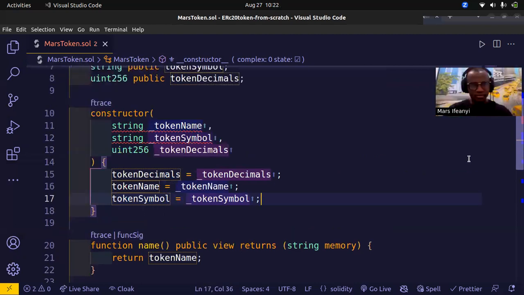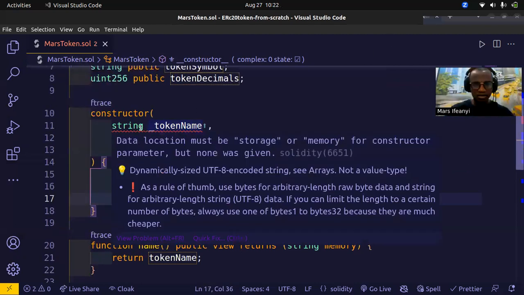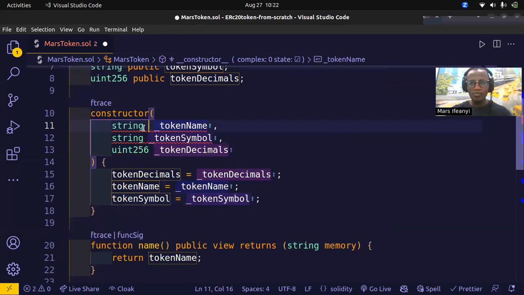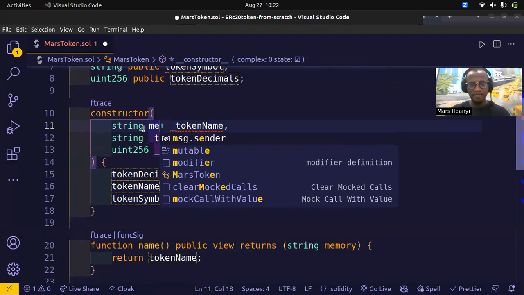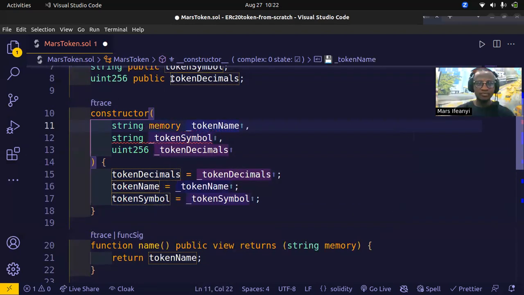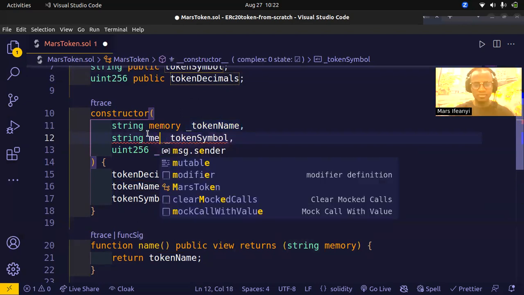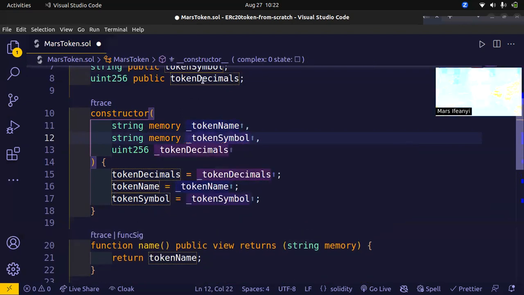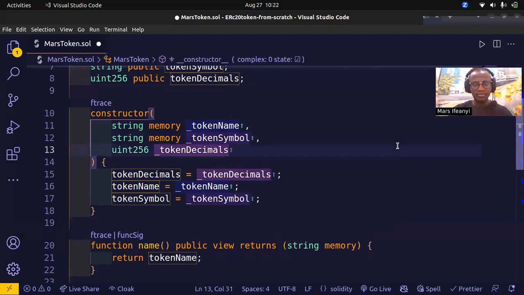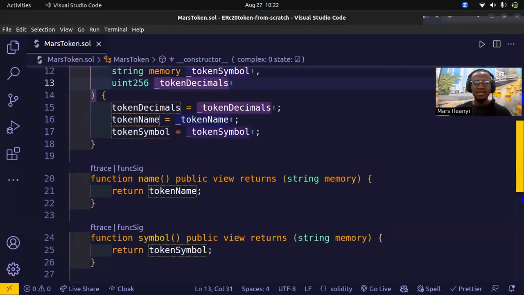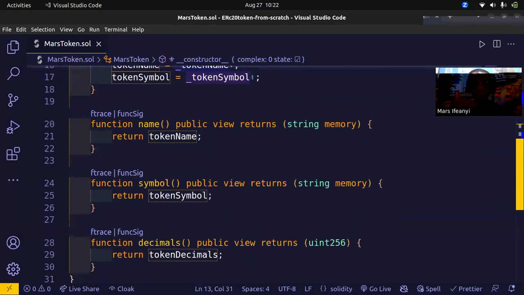All right, that is nice. If you read the error now, it tells us that data location must be storage or memory. So we need to specify which data location we want these to take. Let's make it memory. So we've implemented the token name, token symbol, and token decimal.